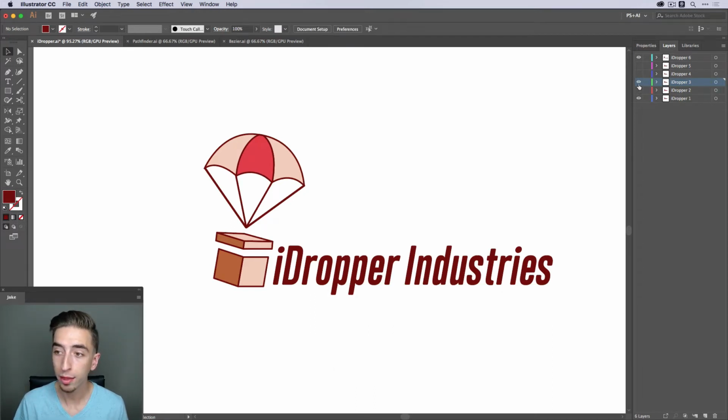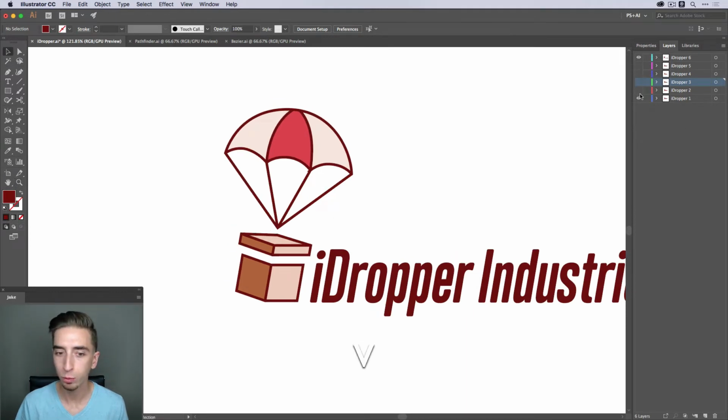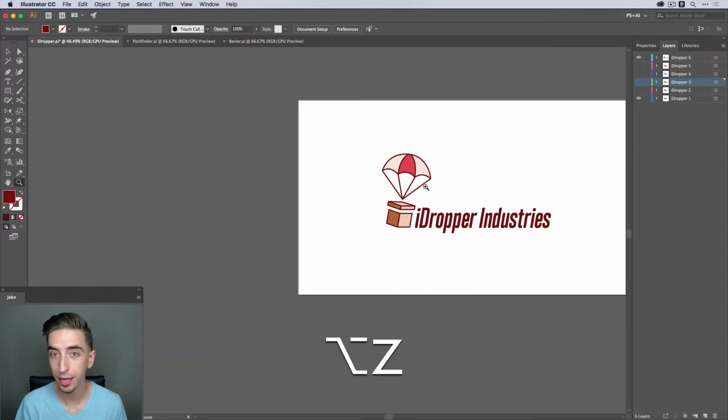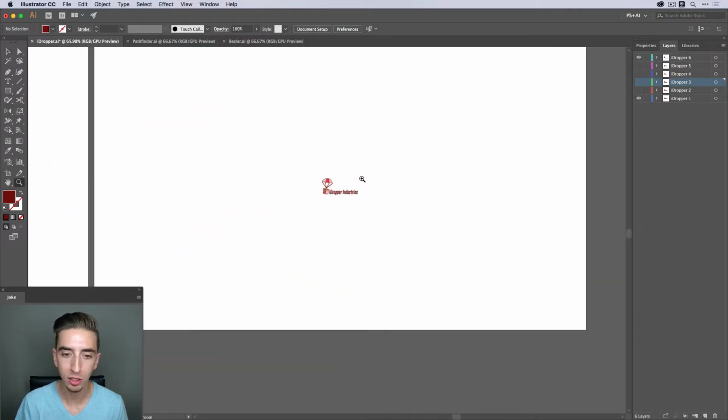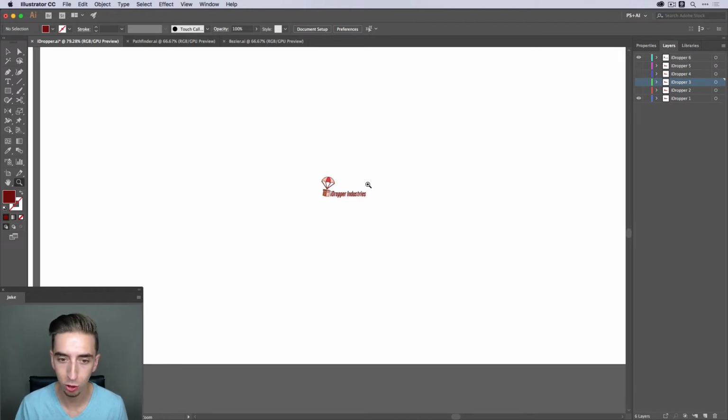Now, one reason why this particular logo was probably more difficult than you expected was because it's made up of very simple shapes. It looks very simple, but it was put at an angle, and that made it pretty difficult to try and recreate perfectly. So what I'm going to do really quickly is just show you how I would recreate it from scratch and show you a couple of tricks along the way.